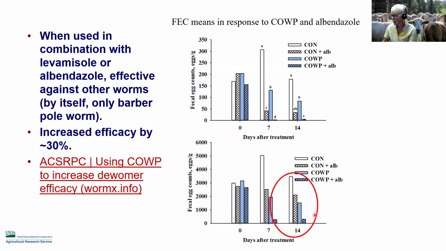or animals getting both. And you can see this was a mixed population. I can't remember what the population was, but we had both barber pole worm as well as Trichostrongylus. And we knew that Valbazen barely worked at all. I mean, we did get some efficacy, but here's just the albendazole, so not very much. And then even the copper oxide wasn't completely reducing the fecal egg count. But now if we combine both treatments, the copper oxide and the albendazole, we get down to almost zero.